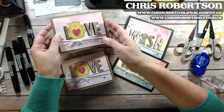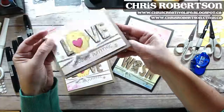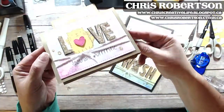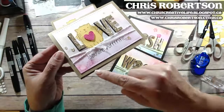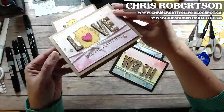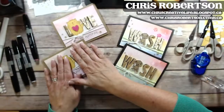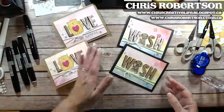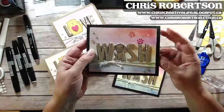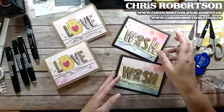So here's the cat one from before with the inside, and then here's the one I did today. I think you can see the subtleties of what's underneath on just a little paw print. And like I said, this one would be great to add one of the sentiments from the Heart Happy stamp set. And then here is the card I made before, the little heart on the inside, and then here's the one today.